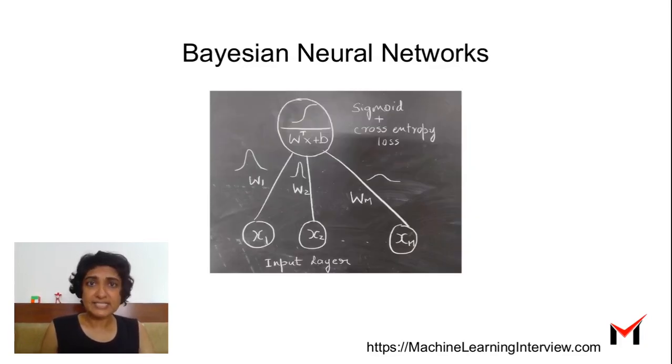Now to summarize, we looked at what Bayesian neural networks are. We looked at how to predict with a Bayesian neural network. We looked at what it means to find these distributions in Bayesian neural networks through inference. And we also looked at the pros and cons of using Bayesian neural networks. And finally, we saw that there are code examples available both on TensorFlow and PyTorch if you want to use Bayesian neural networks. Thank you.